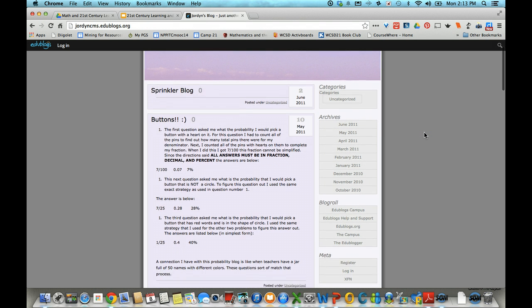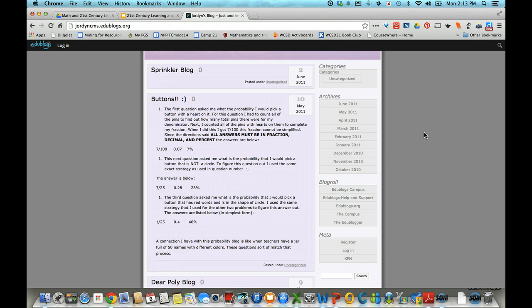And so students were required to write about their process for solving. They were required to talk about how they know their answer is reasonable. And it was more about the process than it was the right answer. So really getting kids to focus on those math practices.